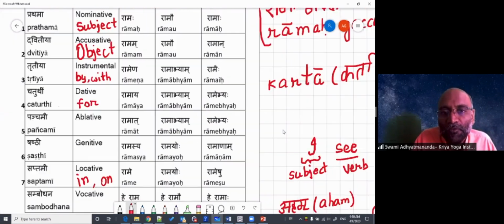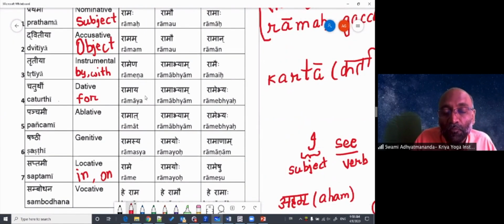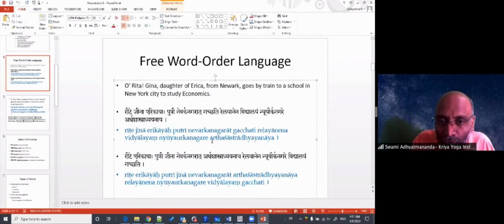One example of when I use the dative case with Rama would be if I'm giving something to Rama. In this case, it will be like I'm giving something for Rama. So I give a book for Rama. The action would be giving, the book becomes the object of the action, and Rama becomes the one for whom I am doing it. So I'm giving the book for Rama, or in English we say to Rama, but in Sanskrit we use the fourth case, Ramaya. Also in our example, if you look here, I have used this word. It's a little long word, but you can see the form.